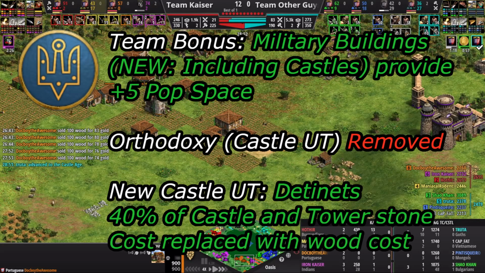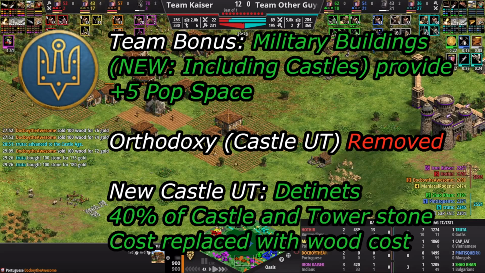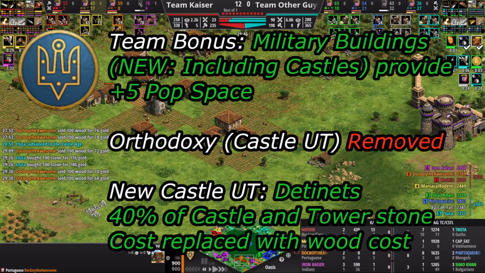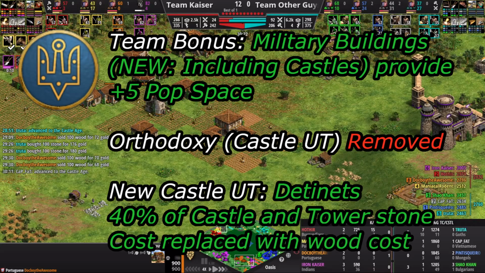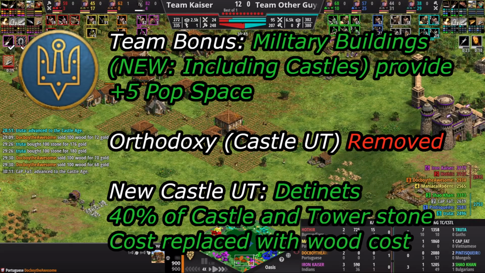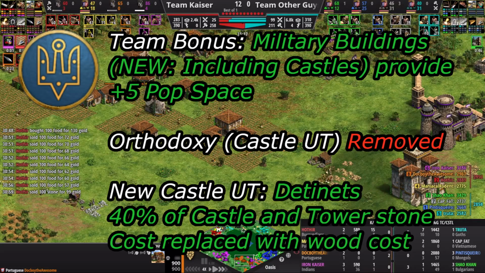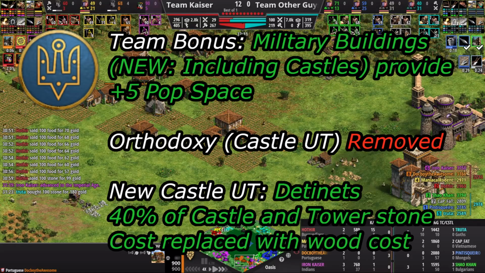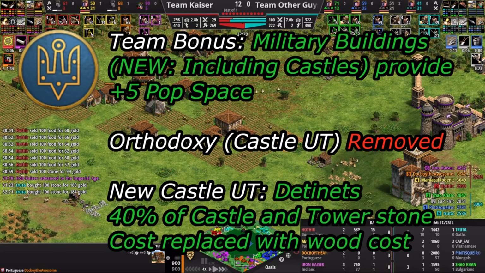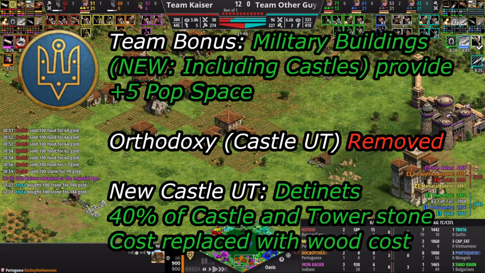And so what that does is, take the castle for example. It costs 650 stone by default, but after you research Detonate, it's going to go down to 390 stone and 260 wood. Or the Watchtower, which used to cost 50 wood and 125 stone, after researching this unique tech, becomes 100 wood and 75 stone. Considering that stone is the much rarer resource, this is a great technology, and you can tell that between this and the team bonus, you are encouraged now as the Slavs to produce many more castles than you might otherwise have.